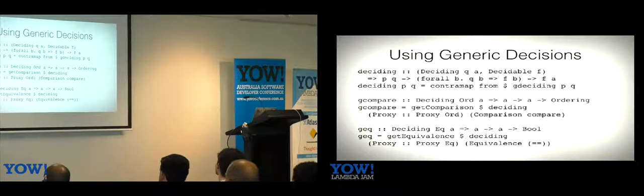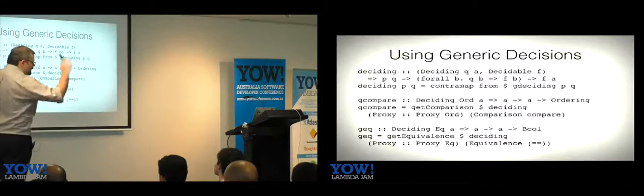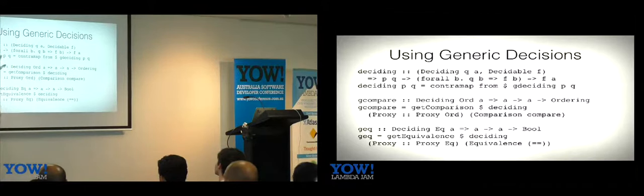Here we can do the same thing for equality, because A to Bool, the equal function, gives you back a form of equivalence class. We have to feed it the proxy to tell it what class constraint to use, but other than that, this lets me get rid of writing a whole crud ton of GHC generic code when I just need to consume a data structure and look at it as sums and products. If I needed to do more and needed to know the constructors or something like that, I'd have to do something more exotic. But I can put this in the contravariant package, and it just works for everything that I happen to care about.